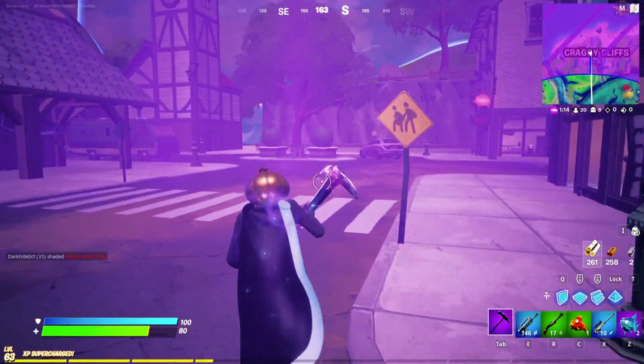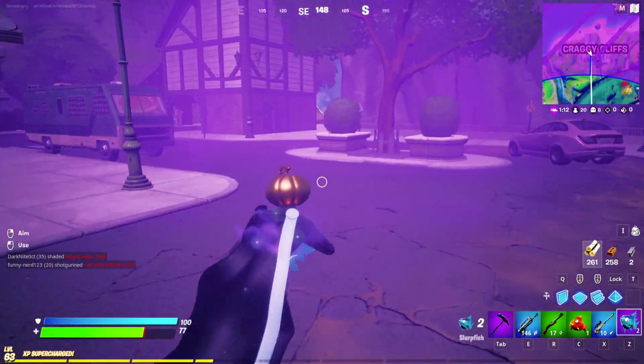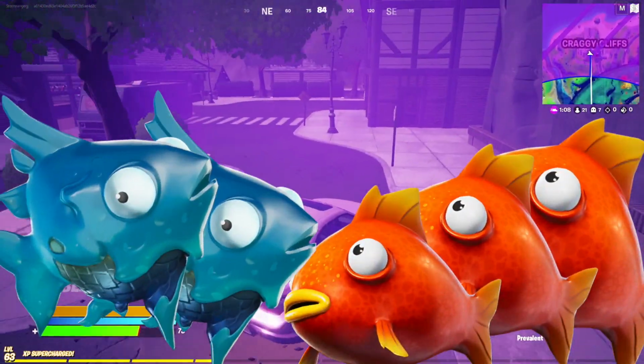And now, right before taking any Craggy Cliffs, you actually want to grab a car here so you don't die to the storm right now. I might need to use a couple of my Floppers or Flare Fishes so I don't die.